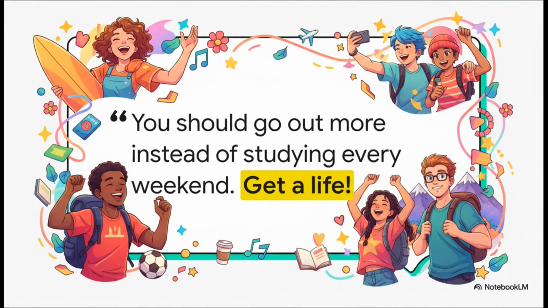Now this one can be a bit of a playful jab, or maybe a serious piece of advice. When we tell someone to get a life, we're usually saying they need to find a better balance, to go out and have more fun, more social experiences beyond just work or school.